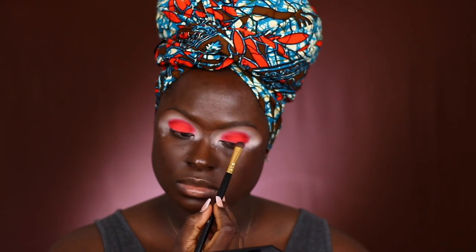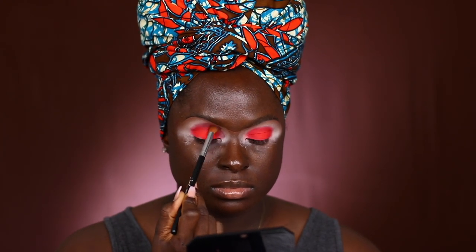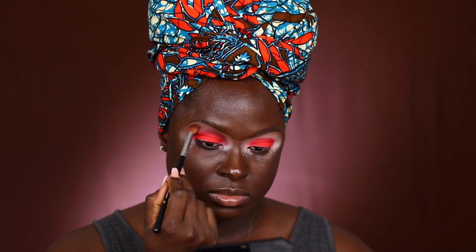And I went back in with the shade E5, and I used E5 to blend out the edges of E4. And I just kept blending out until I felt like I had the perfect amount of the transition that I was looking for. And I just lightly blended up to cover up the white on my brows, or the white towards my brows.